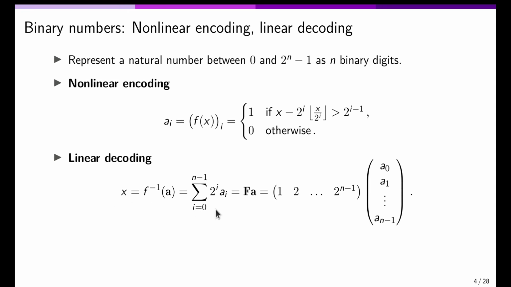Okay, so fine. I'm writing this in a really weird way. No one talks about doing binary numbers in this sort of format. But I'm just pointing out that this idea of taking some sort of internal encoding and multiplying it by some matrix in order to get a value out is something that we actually already do in other cases.